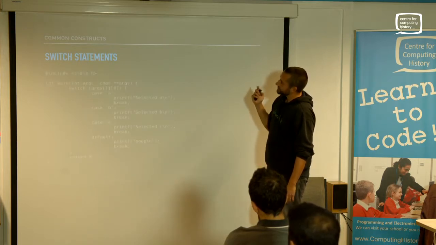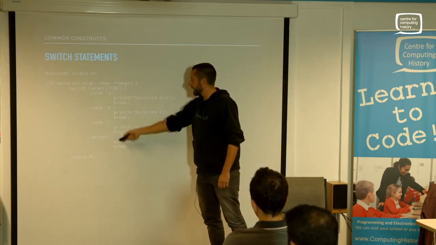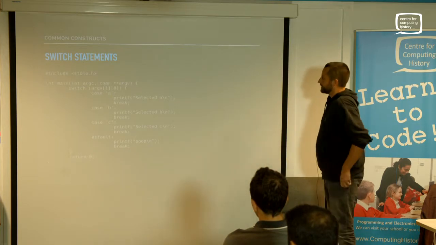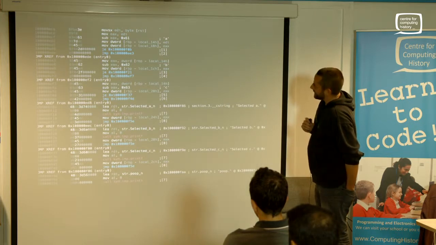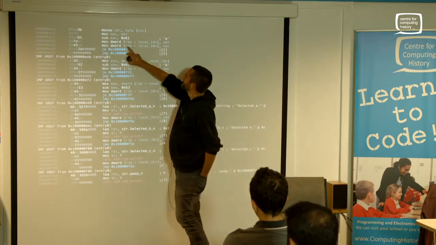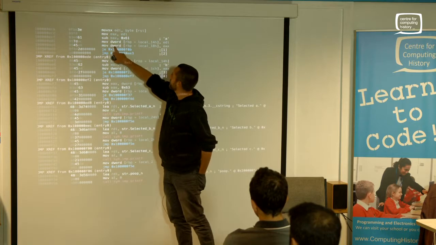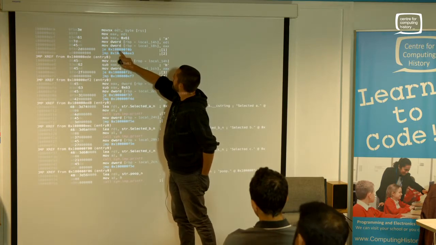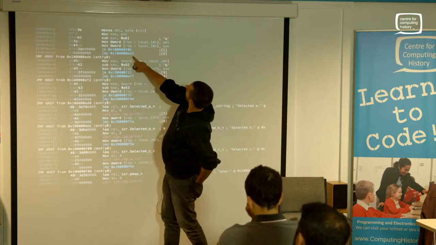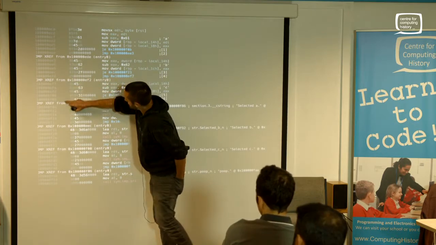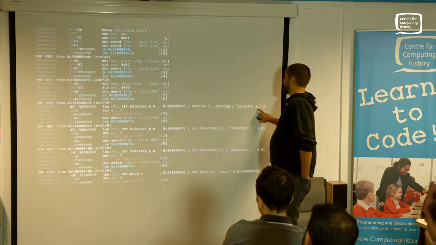And then I thought, I'll see if I can reproduce this. So I did something similar by having an input where A, B, and C, and then a default case statement. And I compiled that. And this is what came out. It hasn't got a lookup table like that at all. All it does basically is subtract the ASCII value, A or B, from your input. And then if it's equal, so if the operation was 0, it will jump to this address here, and that will then print this string here, selected A.